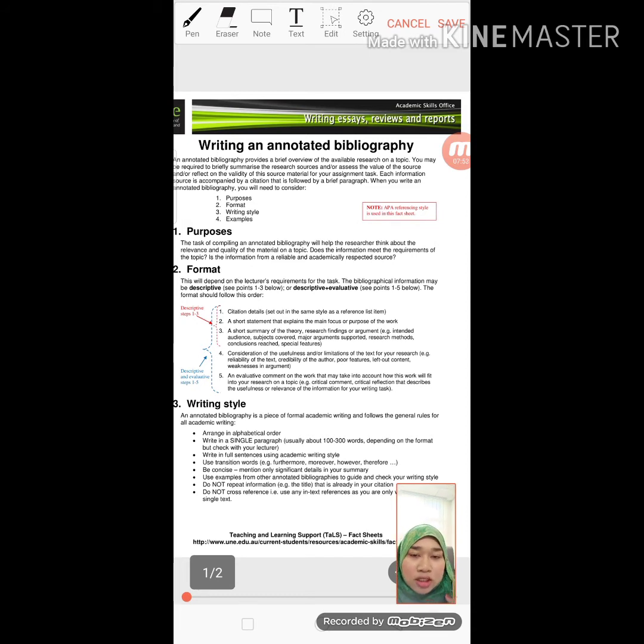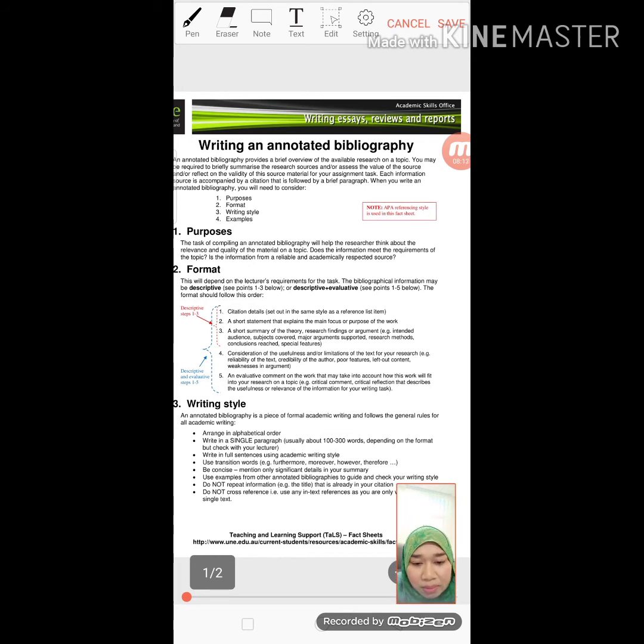So basically they are supposed to be in a single paragraph. Use transitions like moreover, furthermore, however, to show the flow and the link, the cohesion and coherence of your sentences. And be concise.